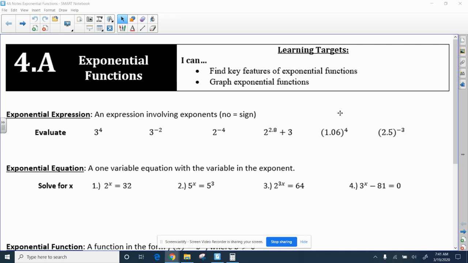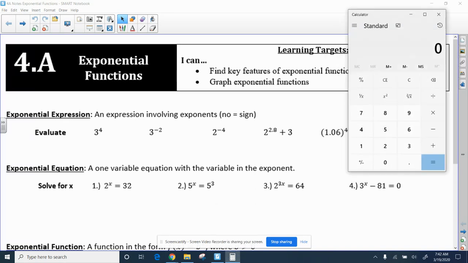So before you start, there is a PDF of the note sheet in Google Classroom. If you do have access to a printer, you might want to print that so you can follow along. If you don't have access to a printer, you might want to just use paper and pencil and write down the examples and notes as we go. But I do recommend trying to print the notes if possible, although I know that may not be possible for everyone. Another thing is that you are going to need a calculator of some kind. I'm just going to be using the calculator on my computer for now.